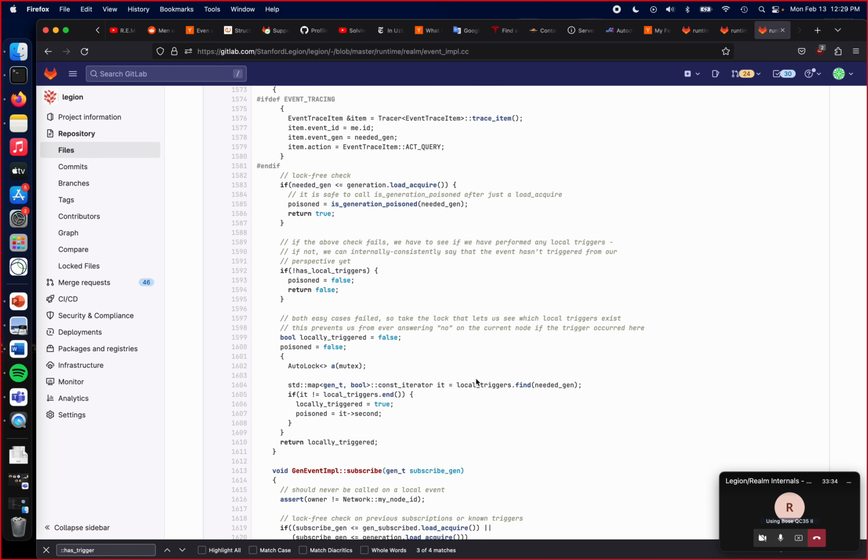Anyway, there's also a useful print method in here. One of the things that we often ask people to do when Realm hangs is to dump out all the event waiters so that we can see what is waiting on which event. We have some tools that are useful for debugging hangs and so forth in Realm by looking at these event waiters.